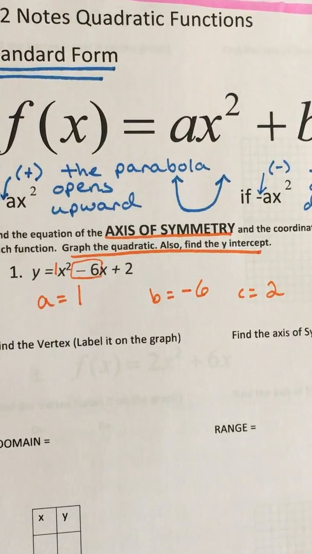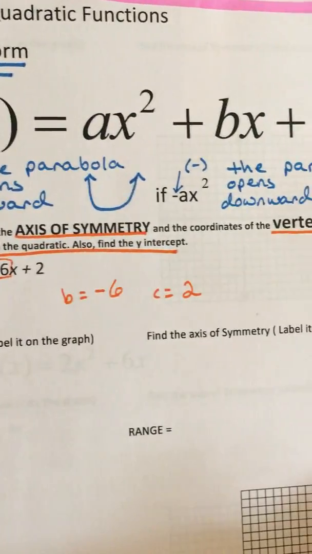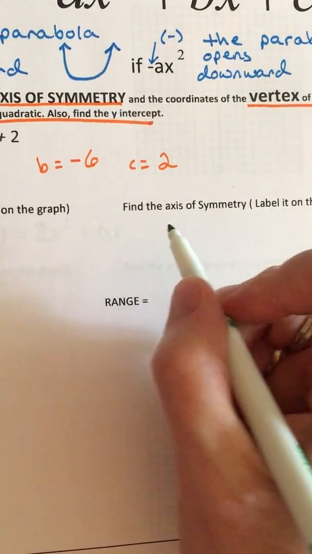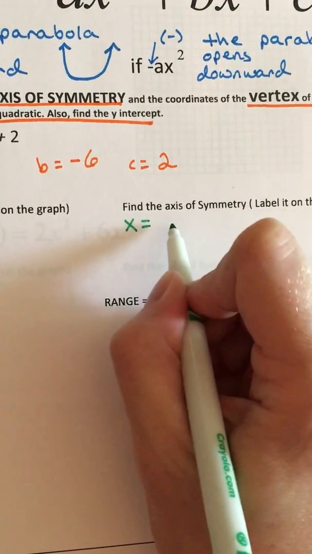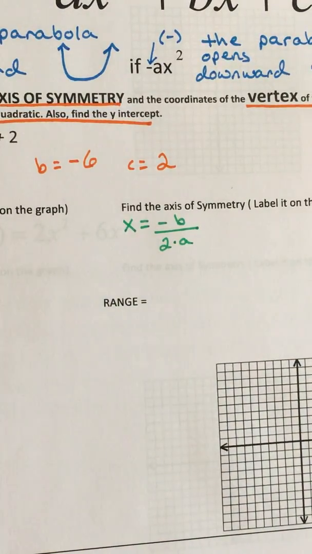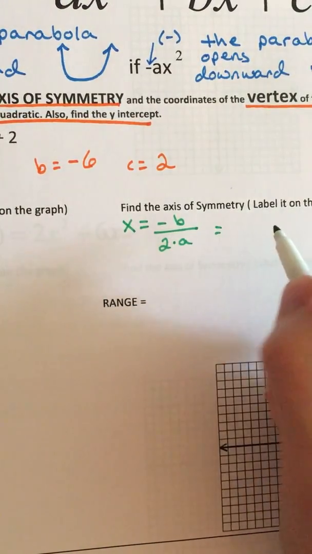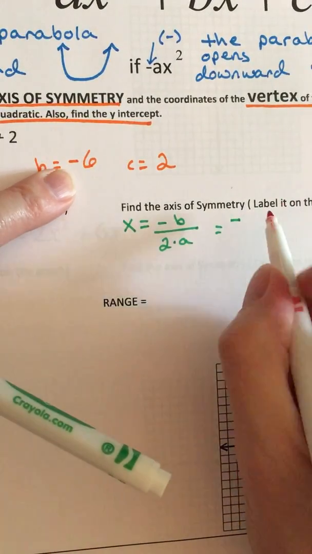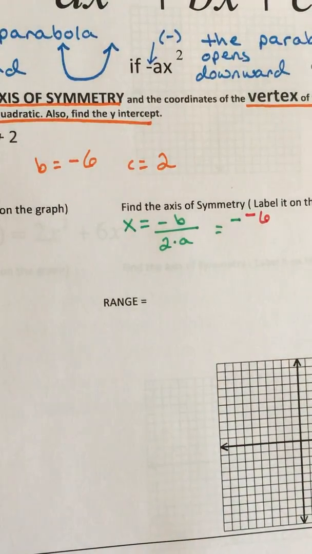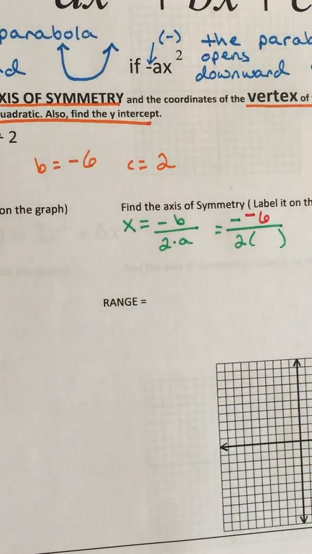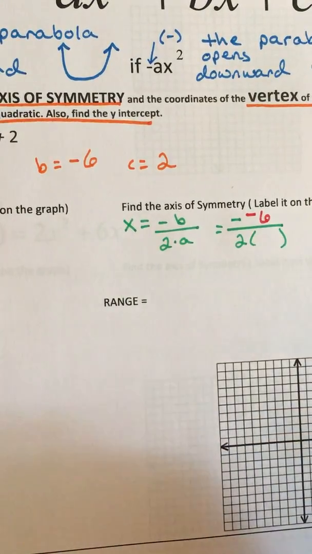So let's go find the axis of symmetry first. It just lends itself to be a little bit easier to find than the vertex first. So the axis of symmetry, which we discussed very briefly in the previous lesson, can be found as an equation of x equals negative b divided by 2 times a. So we say, all right, from my setup, b has a value of negative 6, all divided by 2 times our value of a, which we learned is 1.